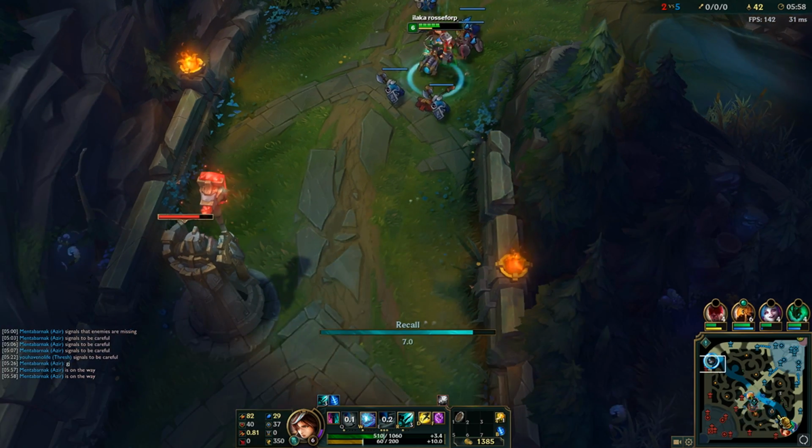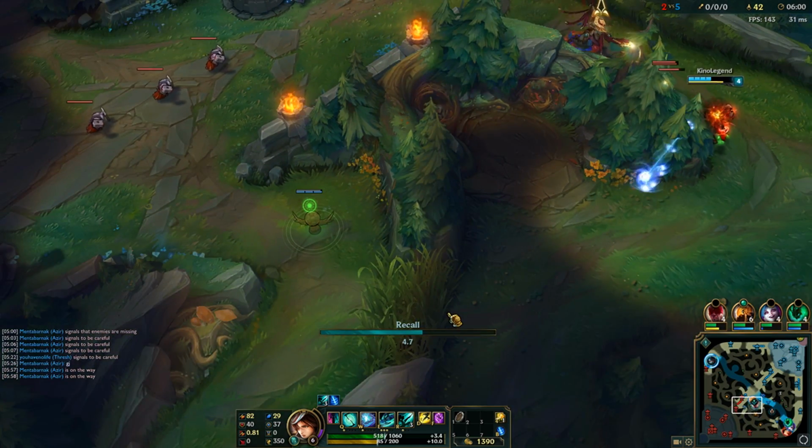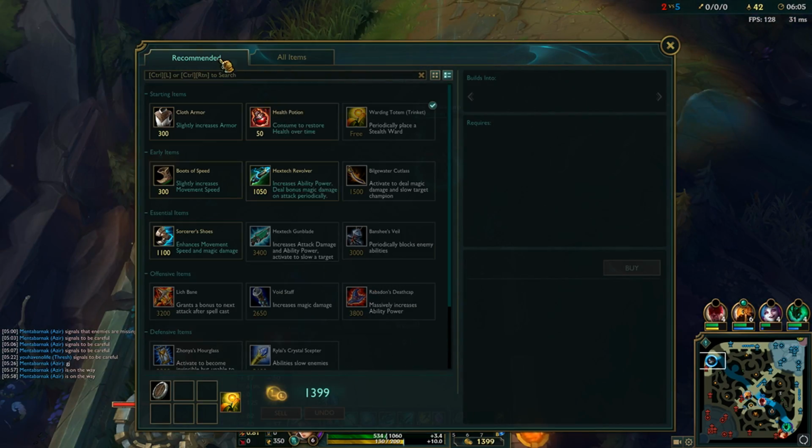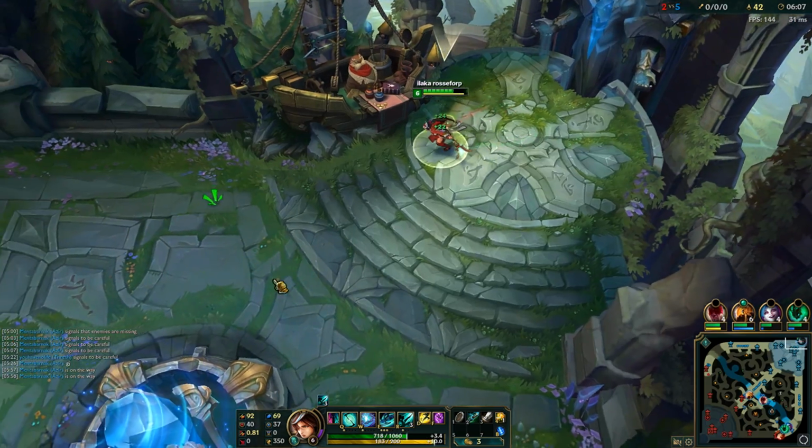Once you're level 6, usually you want to just shove the wave in and look to recall. Get your Hextech Revolver, and with your revolver combined with your 3 ult stacks, you can do a lot of damage and take a ton of good trades in lane.